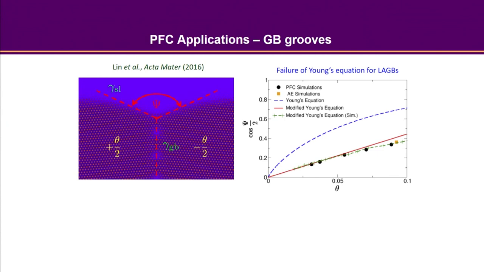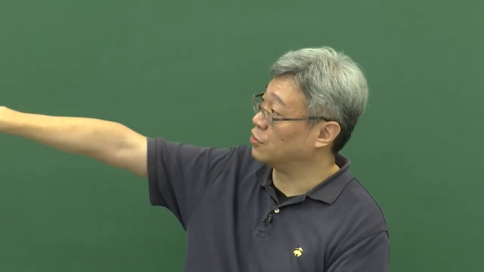So here's what we did, and we focused on this low angle grain boundary type of grain boundary grooving. Very exciting, what we are getting here is that the classic prediction for this dihedral angle is from the Young's equation. So you're expecting to get this blue dashed line, right? But from our phase field crystal modeling, we are getting something else. We are getting a much lower value of this cosine over 2 over here, right? In the very beginning, I thought something must be wrong, or maybe the phase field crystal couldn't capture something physical or realistic. But later on, we found out that this discrete nature of the grain boundary actually gives rise to this huge correction to the dihedral angle.